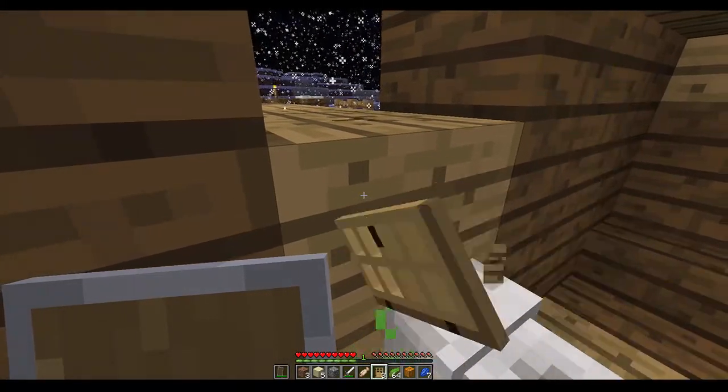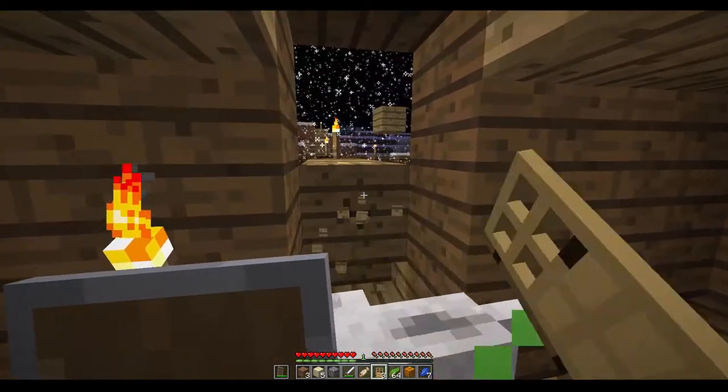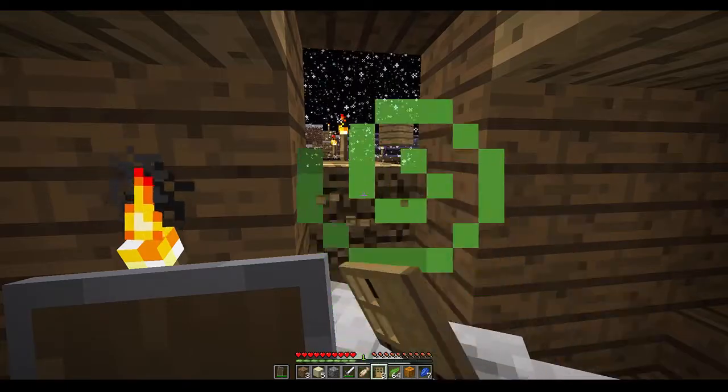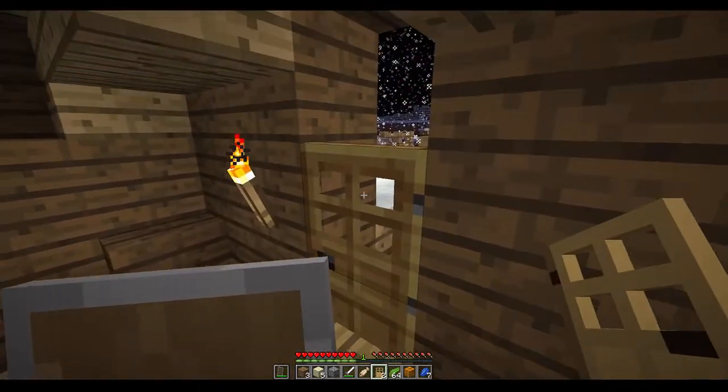Nice. Oh! What are these? Oh my god, Jack! It's a drowned bowman. Get in! Get back in! I'm coming! I'm in! I'm in! Block it up!